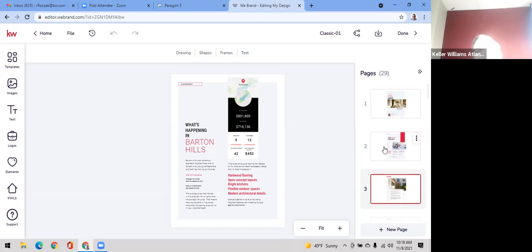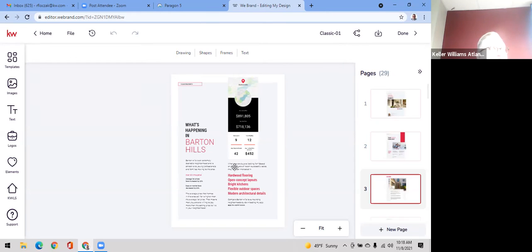If you don't know, I don't know where Barton Hills is. But I guarantee you I can Google Barton Hills and find out the history about Barton Hills. And I might add a little history to that, because maybe there's a historical site and the home is near the historical site. So I will do that. Google is my best friend. It truly is sometimes. But this information is kind of cool, what you can do here.